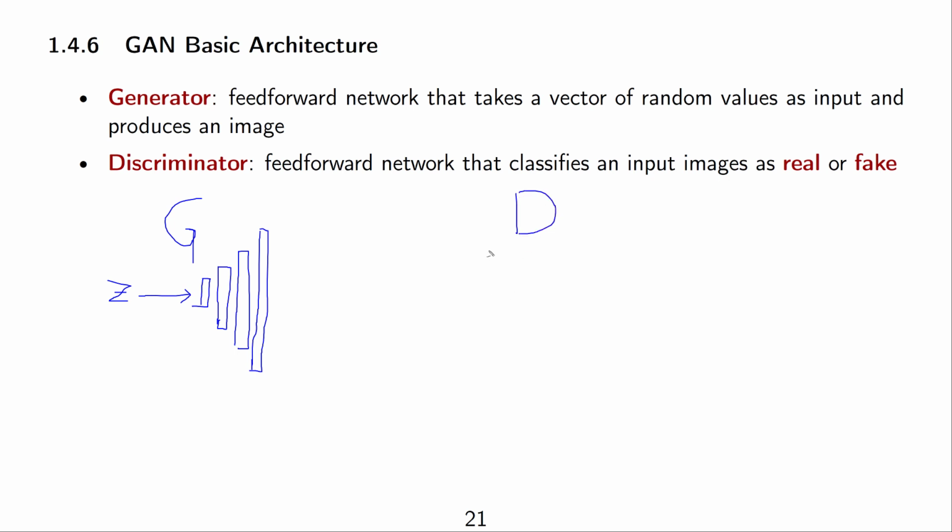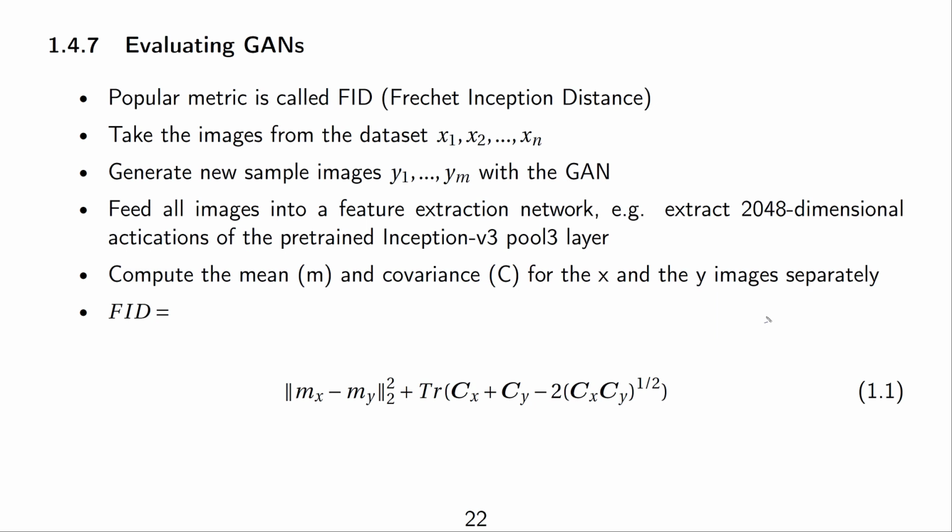And the discriminator D is looking somewhat symmetric. It's a classification network that starts with the image the same size as what the generator outputs, and then generally, as we know from classification networks, the resolution in the layers gets smaller and smaller, and at the end it maybe outputs a verdict that either the image is fake or it is real.